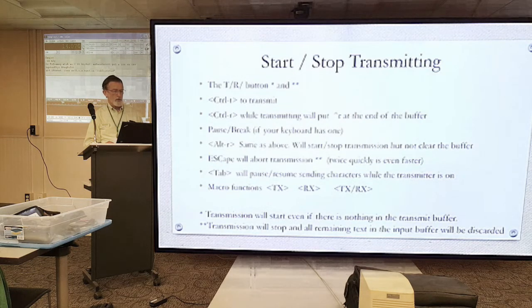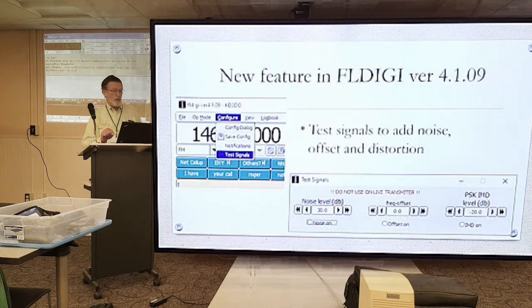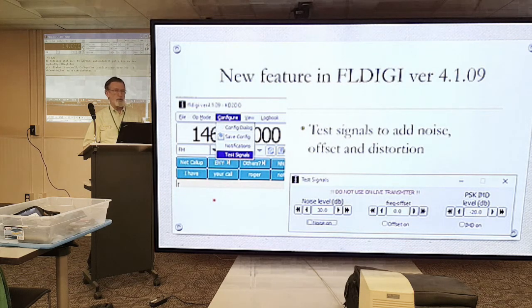There are transmit, receive and toggle buttons in your menus, so you can add those to any of your macro functions. Or you can simply right click on the transmit pane and say transmit. There's a new feature in the newest version of Fldigi that allows you to add noise and distortion to your outgoing signal. And it's good if you want to test.